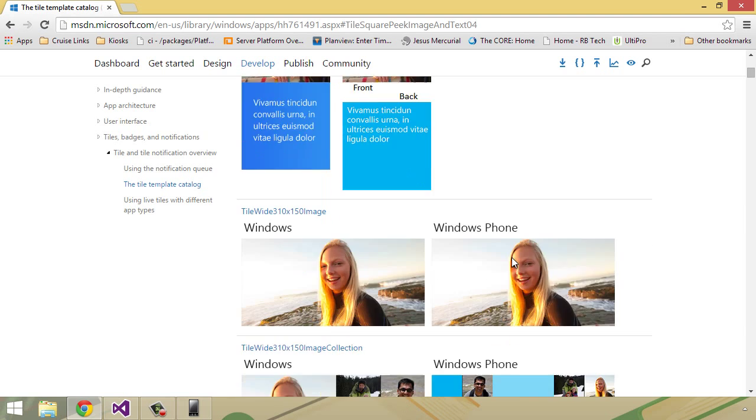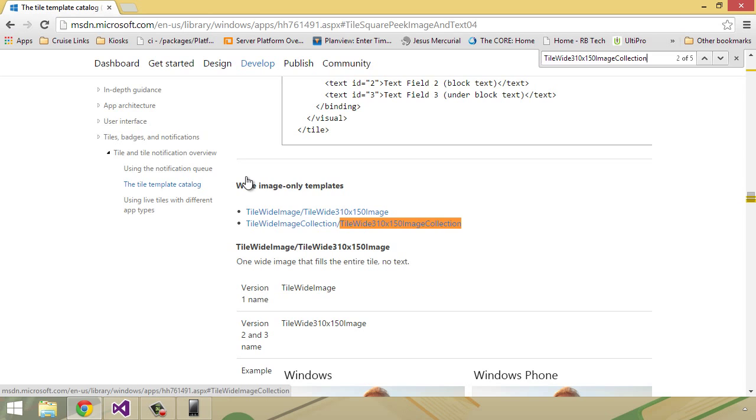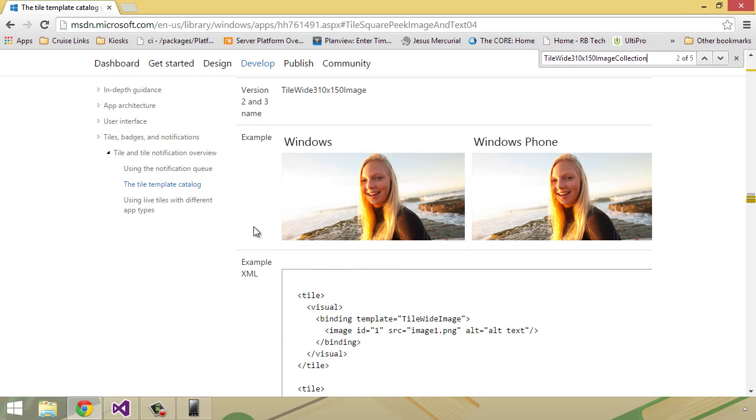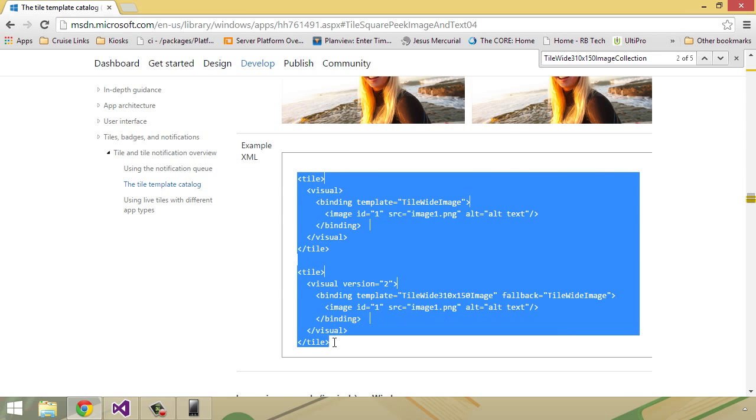Same with other instances down here, and you can see what they're going to look like. And here's an example that looks very similar to what we saw on the emulator a few moments ago, where we have a series of images or an image collection that's associated with these. Now, one other thing that you can do is you can grab the title of this, copy it, and if you search for this, it's going to take you down to the bottom where you're actually going to see the XML that's associated with this.